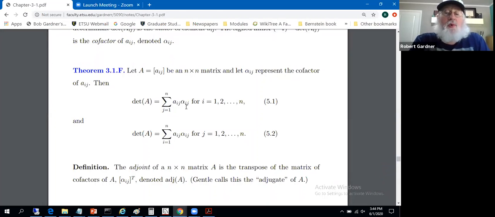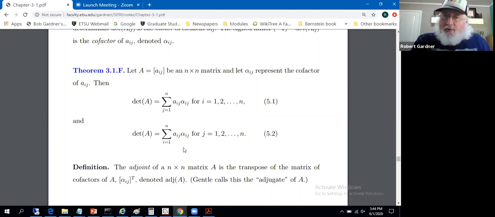Oh, we could sum along the jth column as well. So this is the same thing you see in sophomore linear algebra, probably a theorem there as well. The book I like to use for sophomore linear algebra defines determinants by expanding along the first row. I think that's a common approach. And we're going to kind of mimic that approach in the proof of this theorem. But then you learn that you can, in fact, take cofactor expansions along any row. That's what this formula is about, or any column. That's what this formula is about. Here the i's change, here the j's change. So you can calculate determinants along any row or any column.